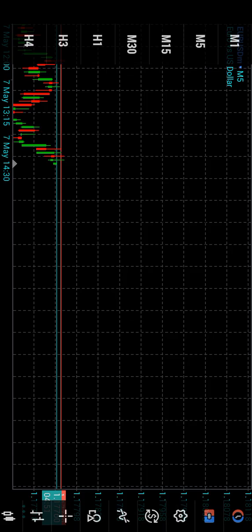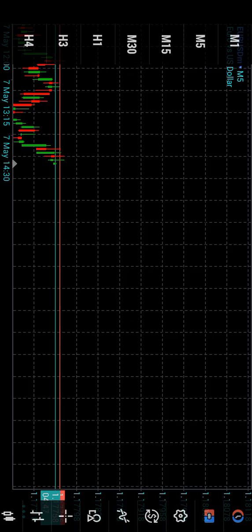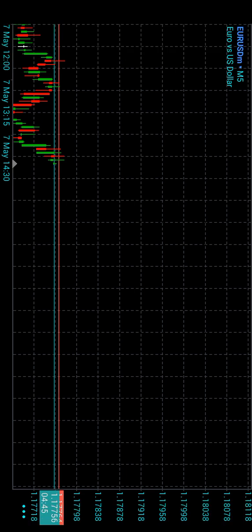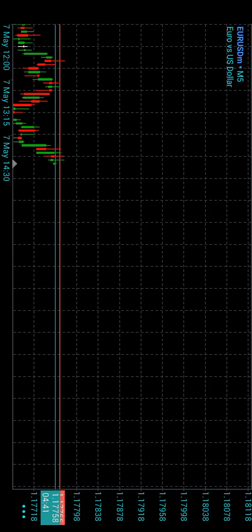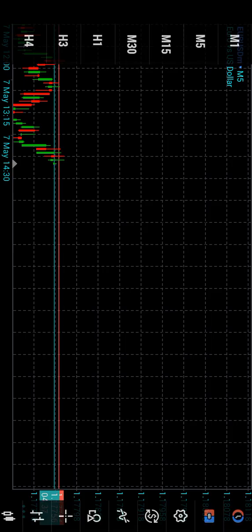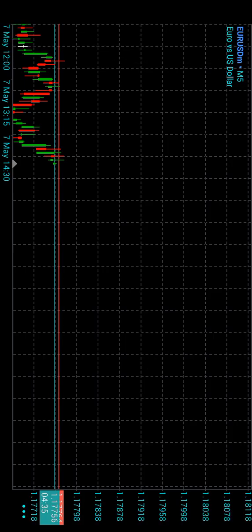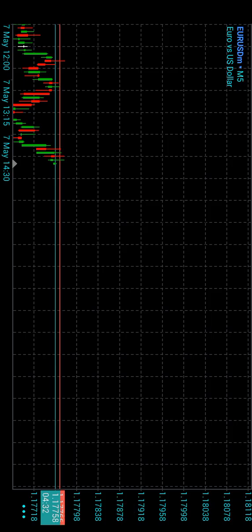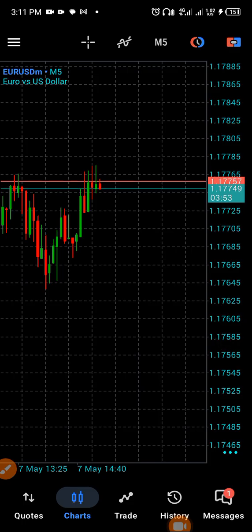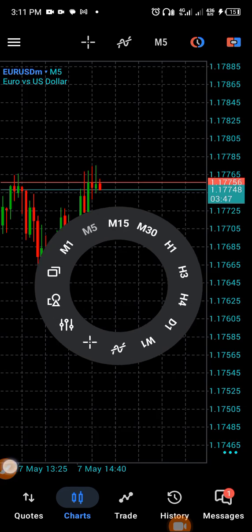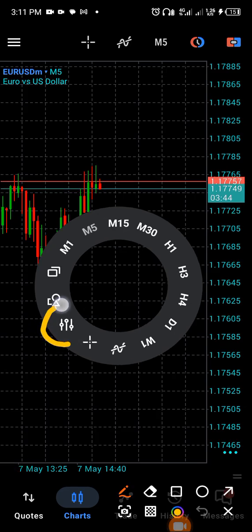It is the same as when you're holding it vertically. That settings icon is the same icon you're looking at over here.